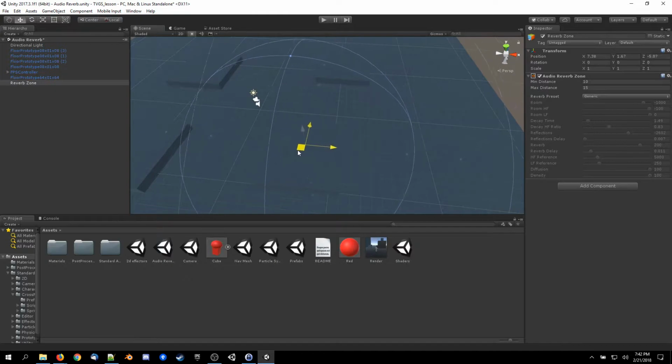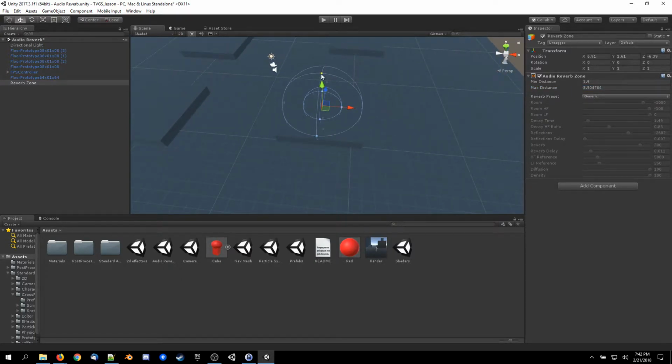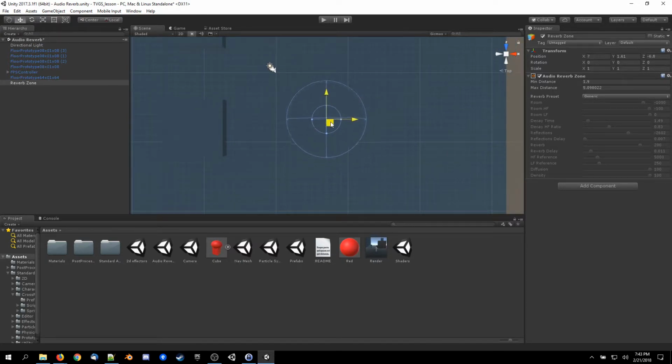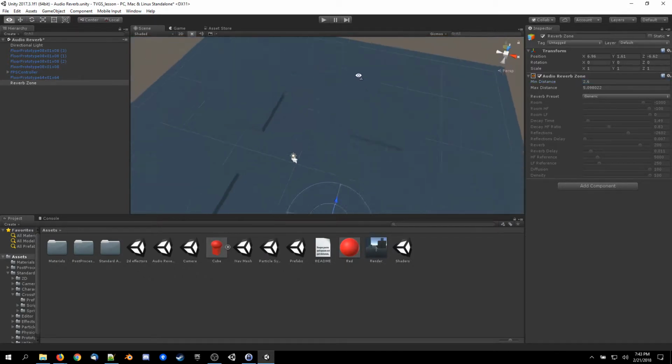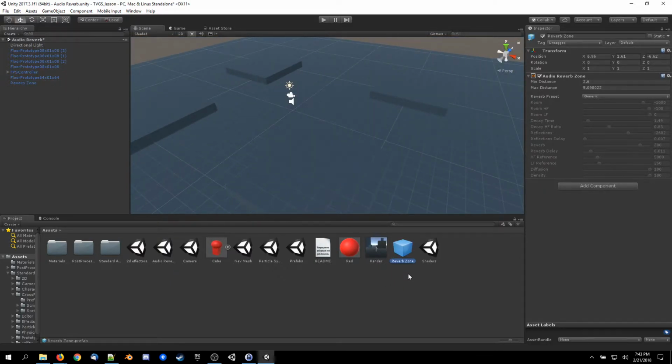I'm going to shrink this a bit. On the right side, it says Audio Reverb Zone. We're going to make the minimum distance a lot smaller and the maximum distance slightly smaller. You can change the size using the little nodes, but I like things done the hard way. So it encompasses this range. So far we created an audio reverb zone. I'm going to make a prefab of this real quick.